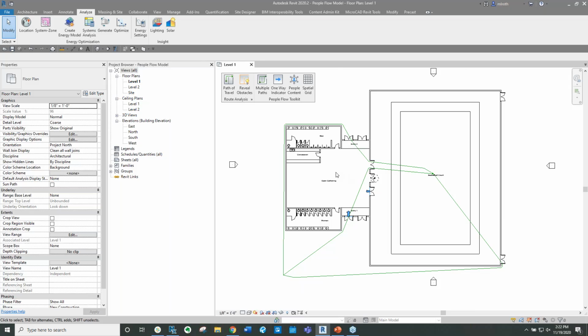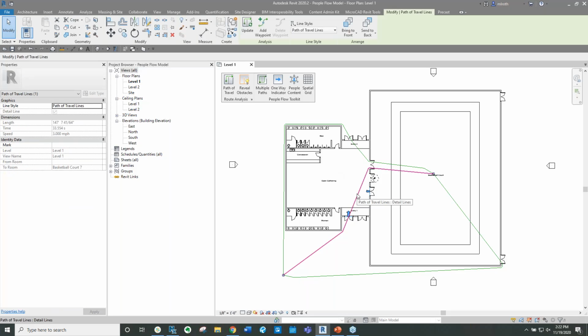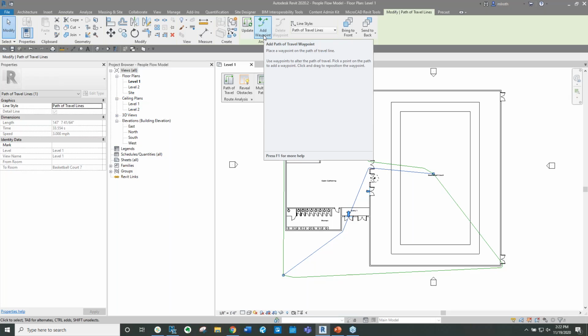So looking at this a little bit more, you can certainly start to define even more one-way doors. If you all aren't familiar, you can actually add what Revit calls waypoints within your path of travel. If you select one of your path of travel lines, within the top ribbon, there is an add waypoint.